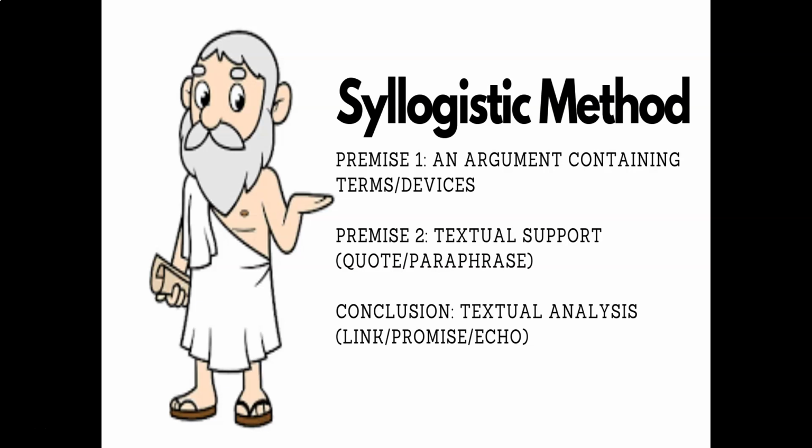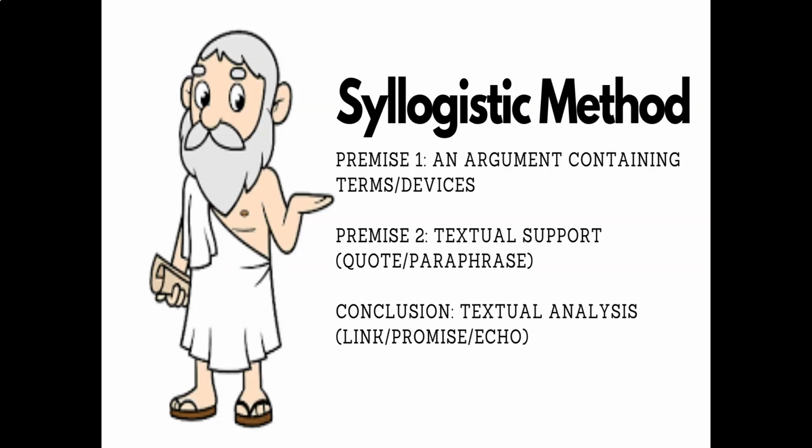So in 3 sentences, students can also begin to combine the terms and the devices together so as to break that pattern of 1 paragraph tone, 1 paragraph syntax, 1 paragraph diction, 1 paragraph ethos, etc. That's too methodic, it's too elementary, and you're definitely not going to get any sophistication merit for writing that way. So we're going to begin to see how the pieces intersect and interconnect with each other.